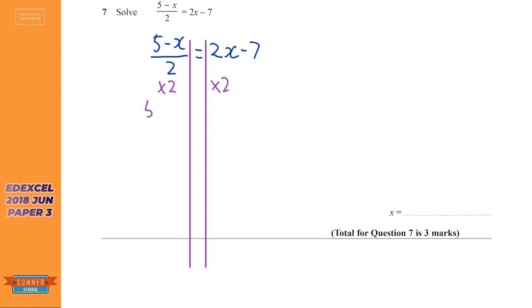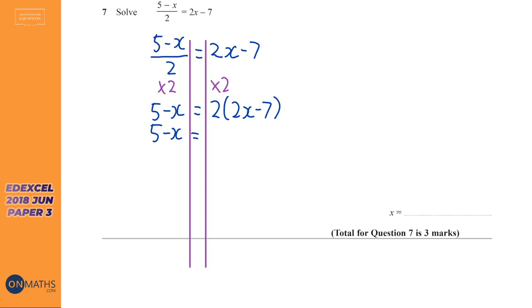So essentially, we just are left with the top. You don't need to times them by 2. But we do have to times everything on the right hand side by 2. Now I could do it individually, or I could write it as brackets and then expand the brackets underneath. And this might be a better way, because you're showing the examiner, in case you make a mistake, you intended to times them both by 2.